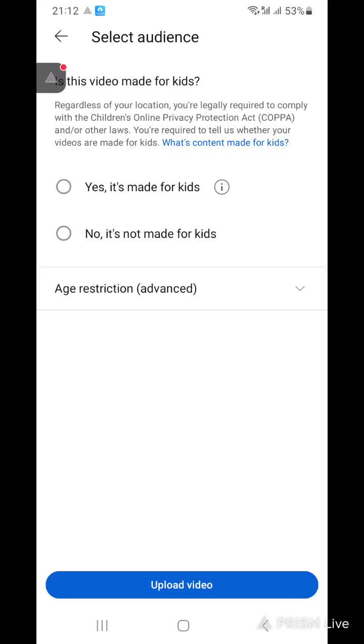When you click upload, I don't want to click upload because I don't want to upload this video. When you click upload video, your video will be set on premiere. Then make sure you did not forget the actual time you place your video on, so that you will tell people that you will be on premiere at such time and date. So people will be able to watch it, stay there, comment. That video will be as if you are on live.